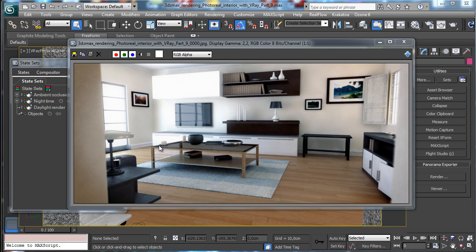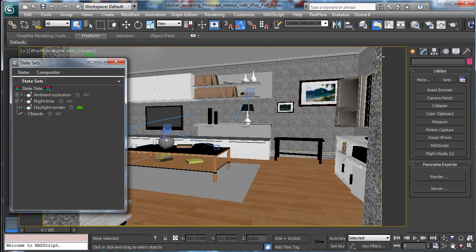For example, at the end of the video we'll see how to merge something rendered using, for example, film effects and using the skyline inside the scene. So we have to do something to match the lighting. So that's our scene. It's rendered, and we don't need to re-render the scene. We need just to add some objects.